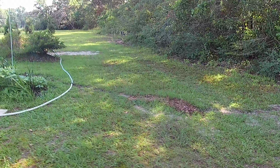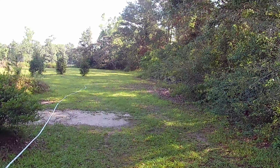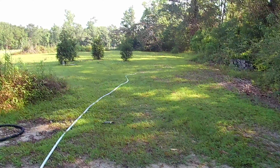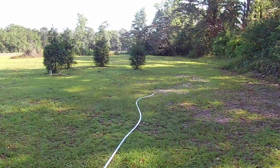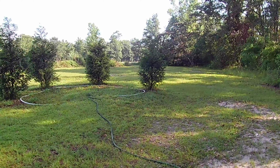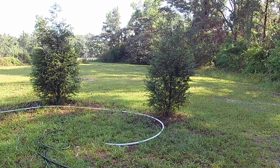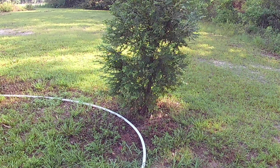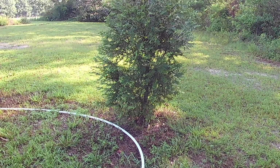So I recently made a soaker hose out of PEX piping. And you do have to have an adjustable spigot. Your shut off can't be a half turn, it has to be adjustable. And actually you can see the water pressure go up and down, probably as your neighbors use their water. So these are getting watered here now.